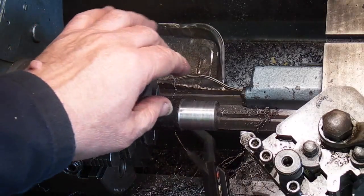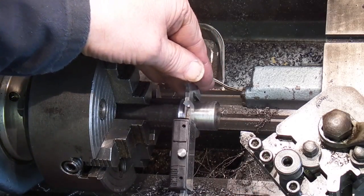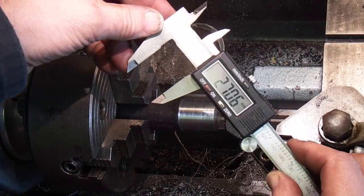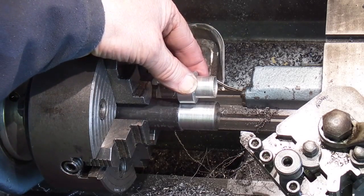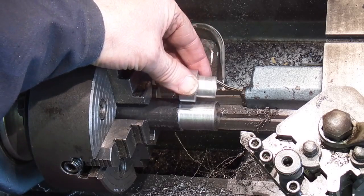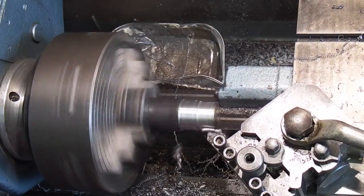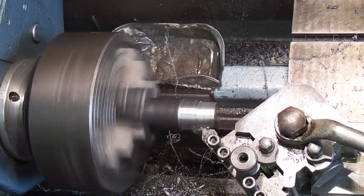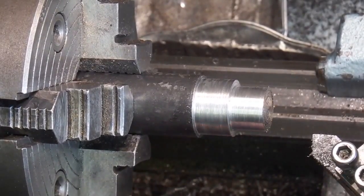The outside diameter is not critical. It's just to clear the hole in the back of the lathe. The 27mm will be fine. Just to clear the hole in the door that covers the gears on the back of the headstock. So what I want to do now is bring this down roughly to this diameter, about halfway along. Okay, I'm about half a mil away now from the finished size.